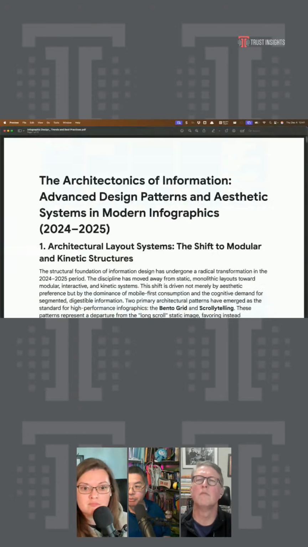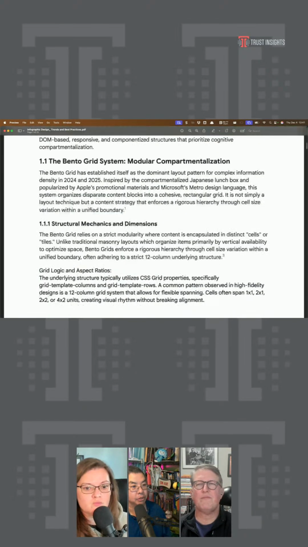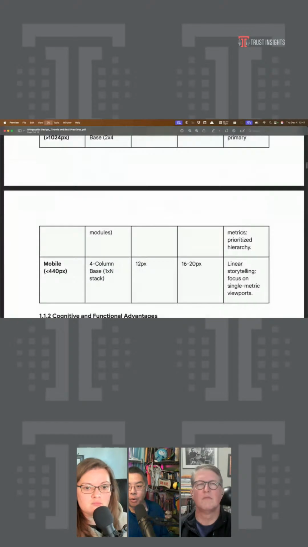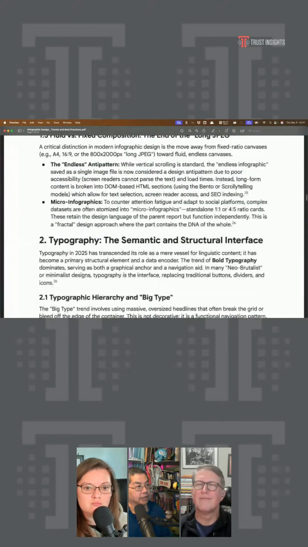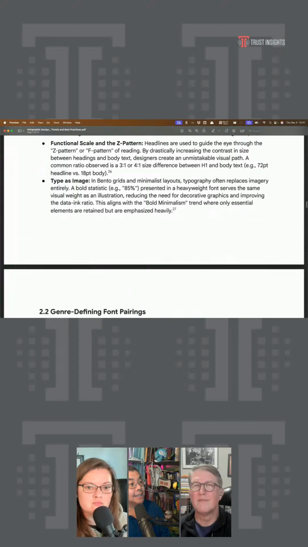So I commissioned a deep research report called The Architectonics of Information. And this is just your standard deep research report from regular Gemini on what constitutes good infographics these days. So now if I load this as a source, I can then refer to it in the infographic construction and have it be styled along this way.